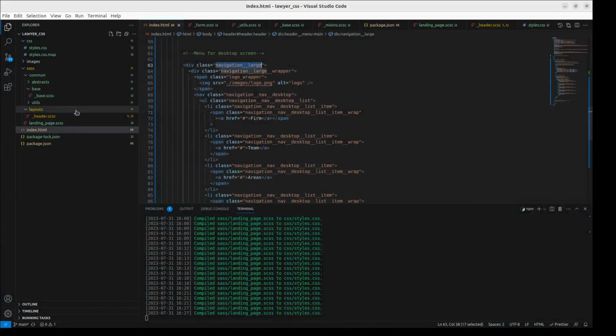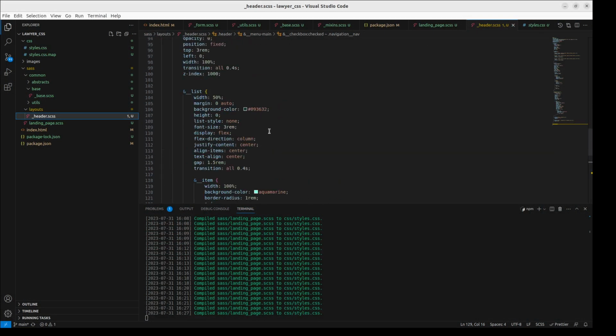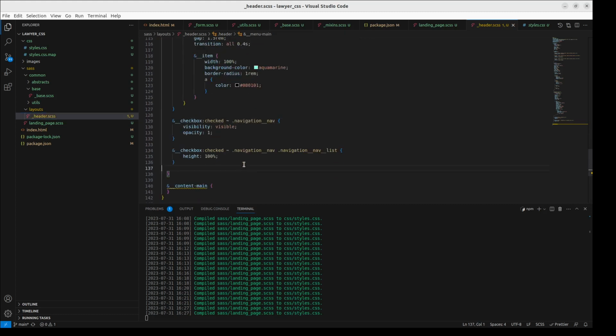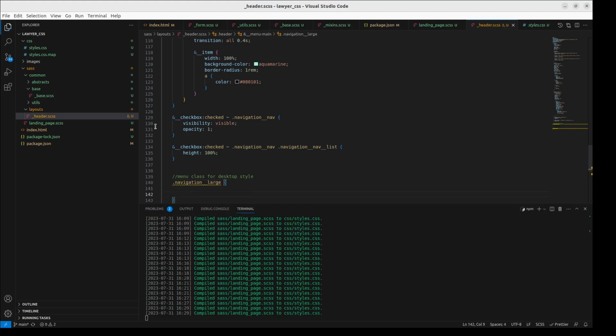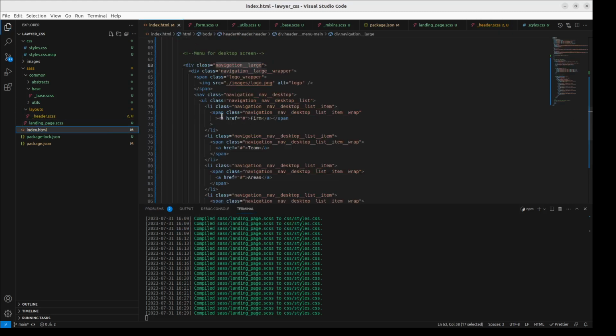So let's get this class now, navigation large, and come here after this checkbox. Let's write some comments, menu and navigation large. Let's first define the structure here. We have this wrapper div which we're gonna target.